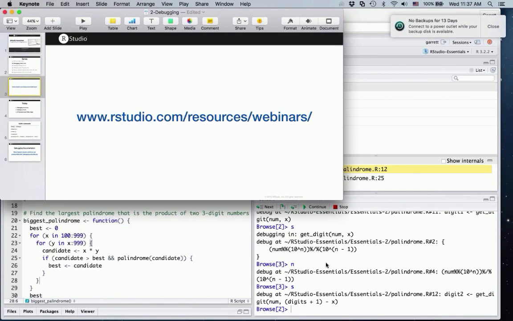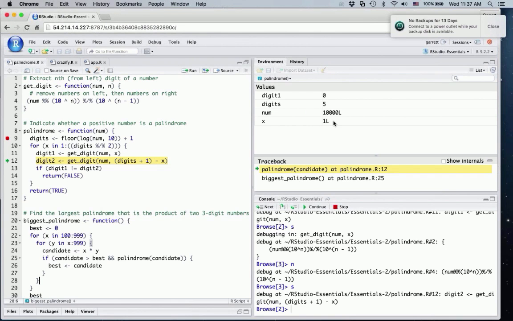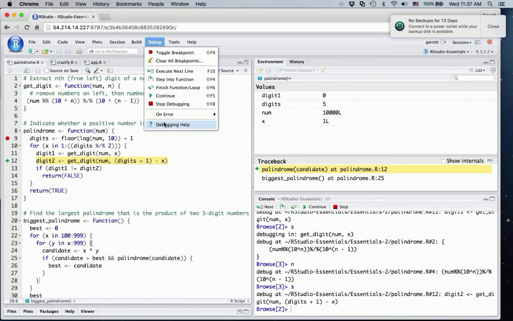When an error occurs in the debugging environment, can I force R to stay inside this environment? Yes, actually, let me show you something that's pretty useful. I meant to mention, there's a whole debug drop-down menu inside the RStudio Pro, and one of the options here lets you decide what to do on an error.